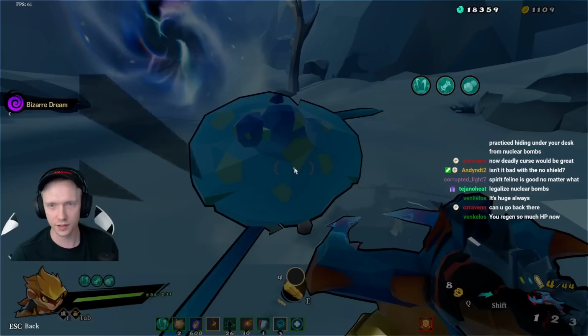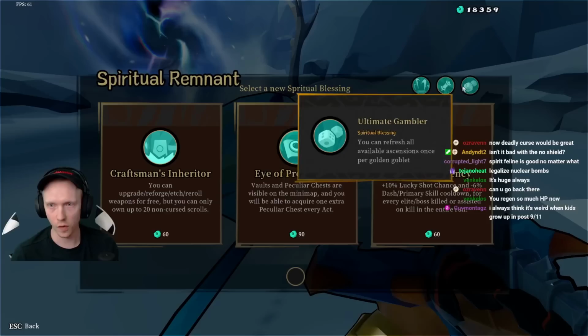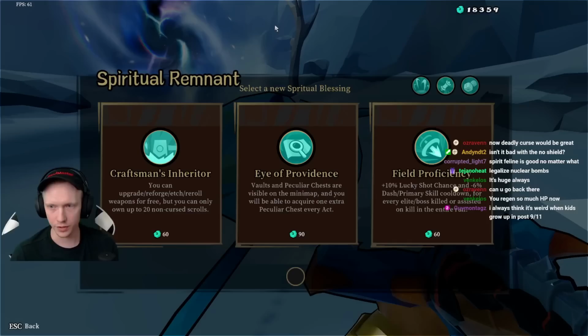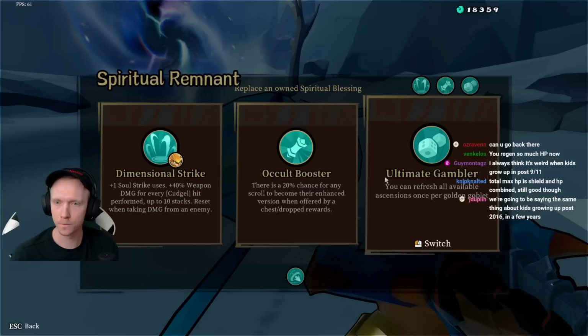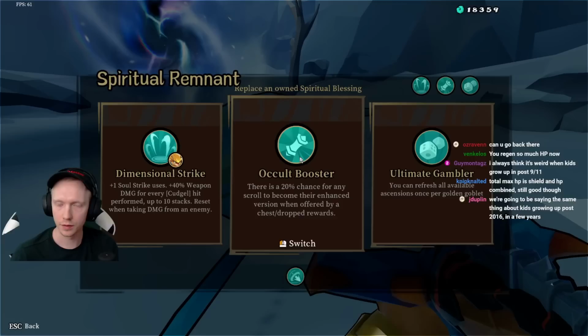All right, so I have to get rid of one to take this. If not that. That's not great. Ultimate Gambler is less good now? No. These are terrible. But you could probably just get rid of the Occult Booster now, right? Yeah, this one's fine, I guess. Oh, it lowers our primary skill cooldown too, I just realized. Do I drop Gambler? You can usually get a few more still.